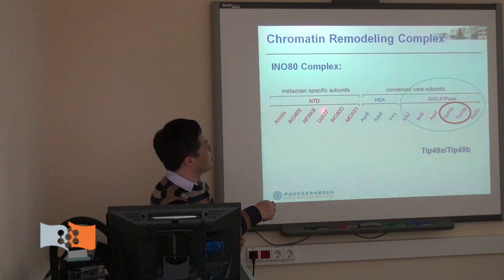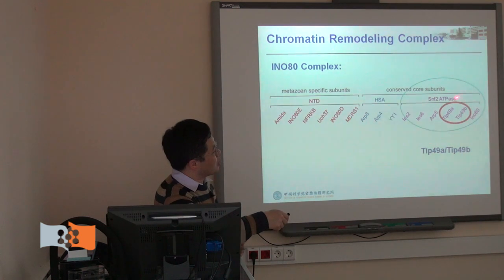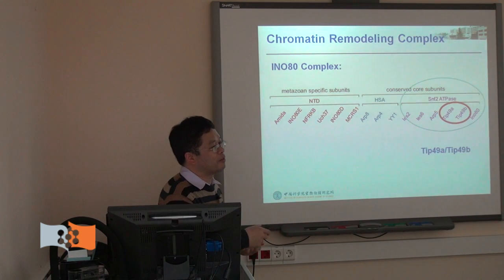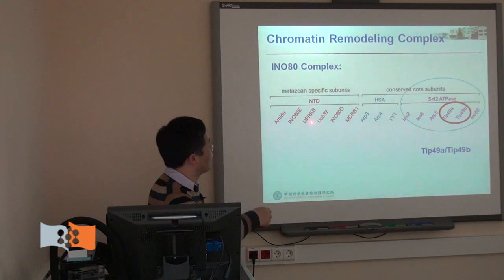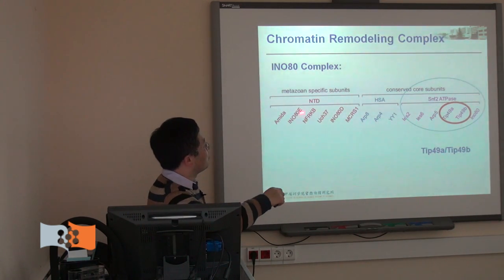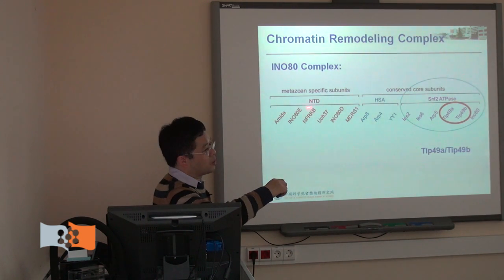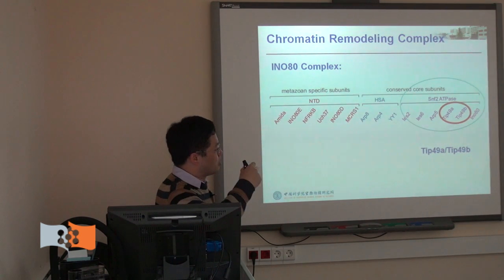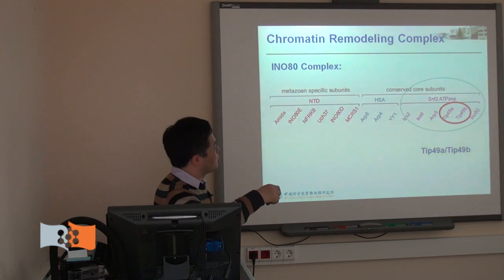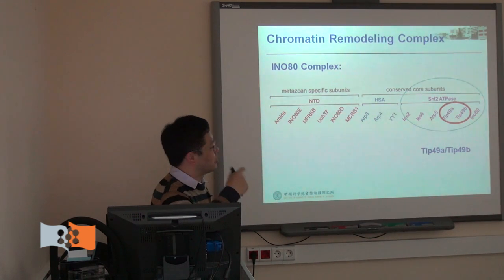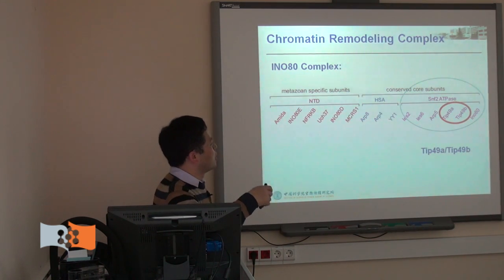And also we use E. coli for some components. Some components we have to express in insect cells. And also we're trying to make a stable cell line with a FLAG tag, so we can grab the whole complex with the whole component. So I will give you an example.